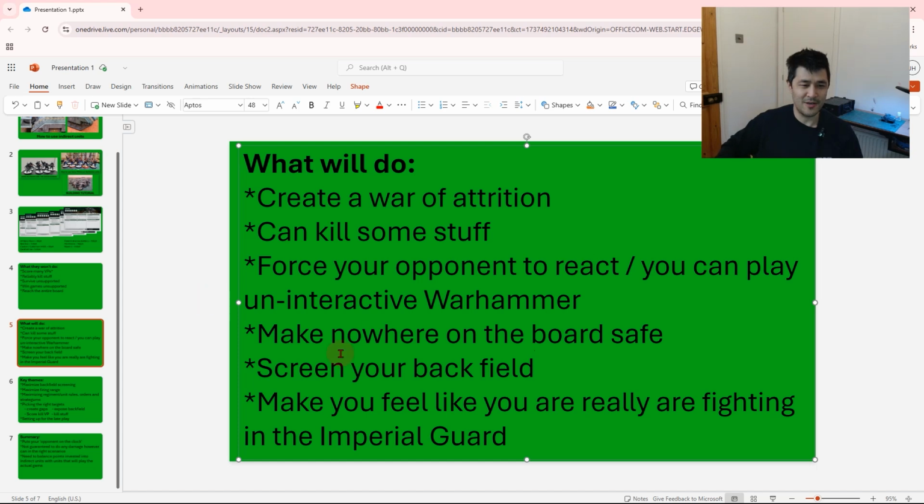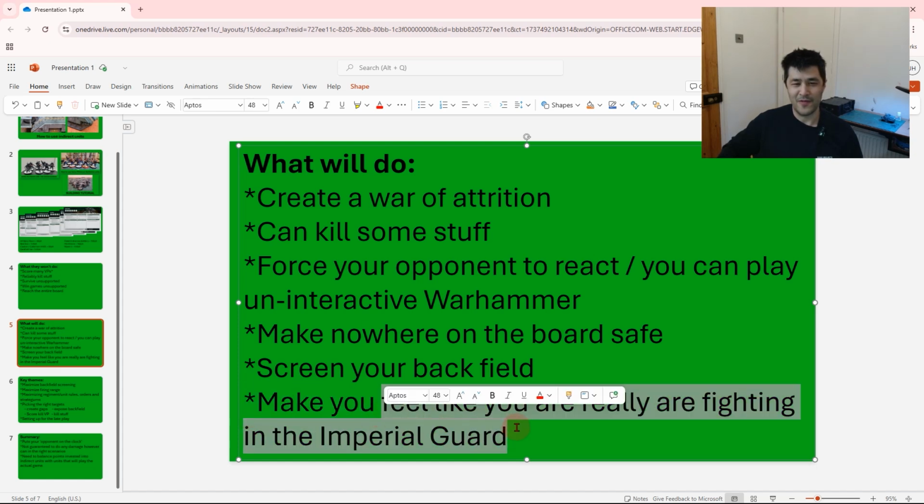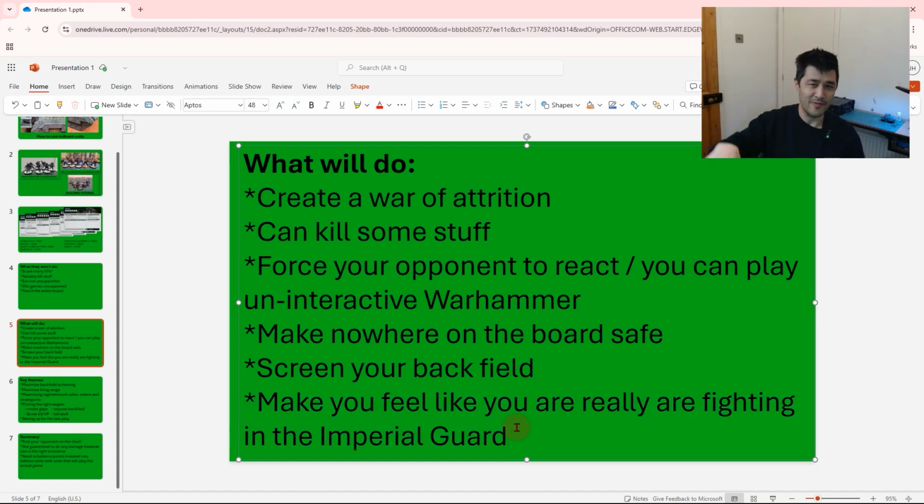Now, a fun one is that it really will make you feel like you're playing and fighting in the Astra Militarum Imperial Guard, because there's nothing like the good old feel of artillery going over the top of the infantry squads, the Cadians, the Catachans, the Death Korps, as they advance forward, leaving us behind them. So thematically, it is very in tune with Astra Militarum. And I always like to think that, 38,000 years away, we're still using what is essentially gunpowder weaponry to fight aliens and traitor Astartes. So there's always that fun as well.